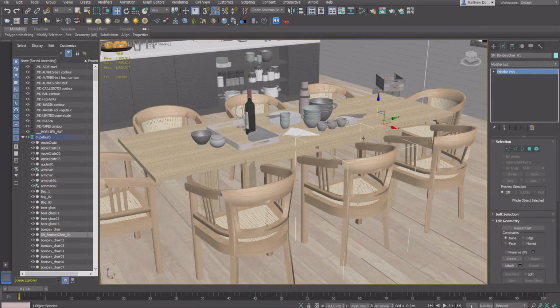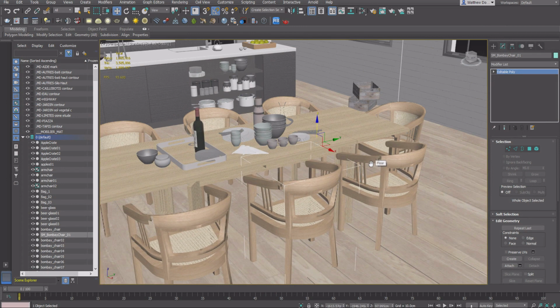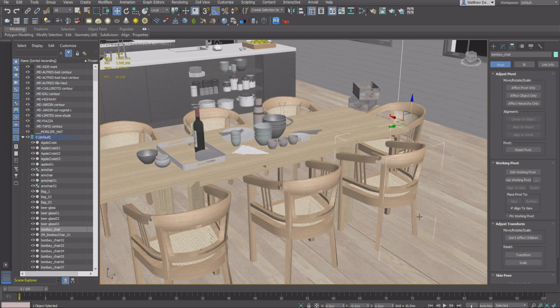Now, last of all, we need to look at the pivot points of our objects. Now, Unreal Studio uses a Z-up coordinate system, and they recommend that you have the X-axis as the forward part of all of your assets. The other thing to keep in mind with pivots is that generally you want to put them in a place that is centered on the mesh and usually at the bottom of the geometry. That way you can use it for snapping in Unreal Studio.